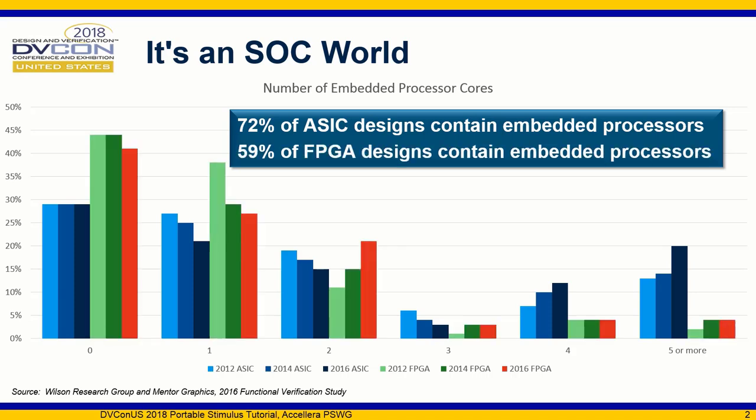We also asked FPGA users what they're doing. A little over half of FPGA designs have multiple processors. Seems like most of the spike is in the ones that have 2 processors. So more and more software is becoming part of the system. And it's at the point where software is actually implementing the functionality. It's no longer software just setting a bunch of registers and letting the hardware go. Software is actually doing a lot of the work. So we need to be able to bring that into the whole idea of what is a system and how are we going to verify it.